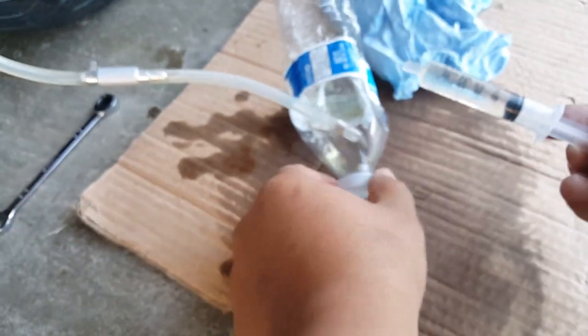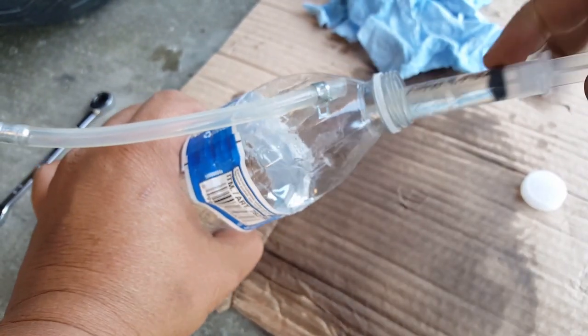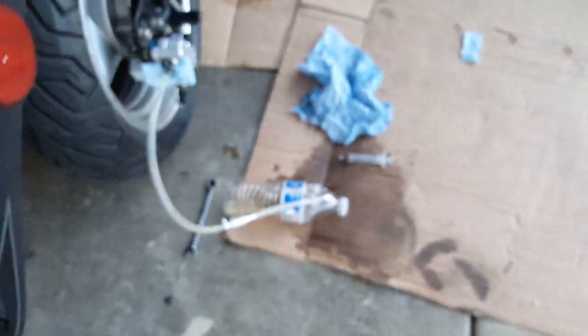Now there's no need to put this back in your brake lever here. Just go ahead and dump it back in here. You can see this little catch can works beautifully. This was from another spill, but you can just take off the cap and squirt it in there. All right, so hopefully we won't make that same mistake. We'll leave the catch can back where it is. And then we can take this off and do the front one just the same way. But you're going to see me go ahead and close it. So we got that in there now.